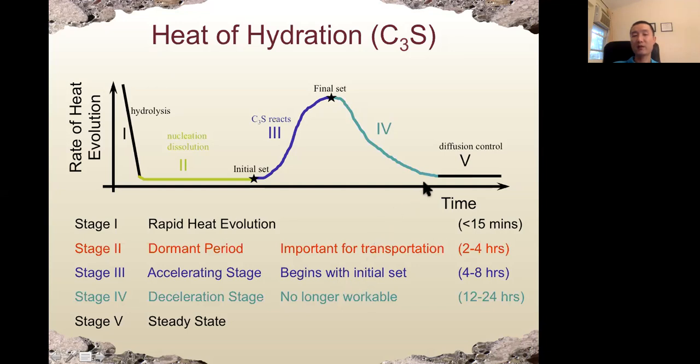And the fifth stage is called steady state. The hydration is still going on even beyond the first months, but the rate of hydration is much slower compared to the early stages. So why do we have these 5 totally different stages? The heat signature is quite different. So let's look at that process in detail. Let me share the screen and draw some figures.